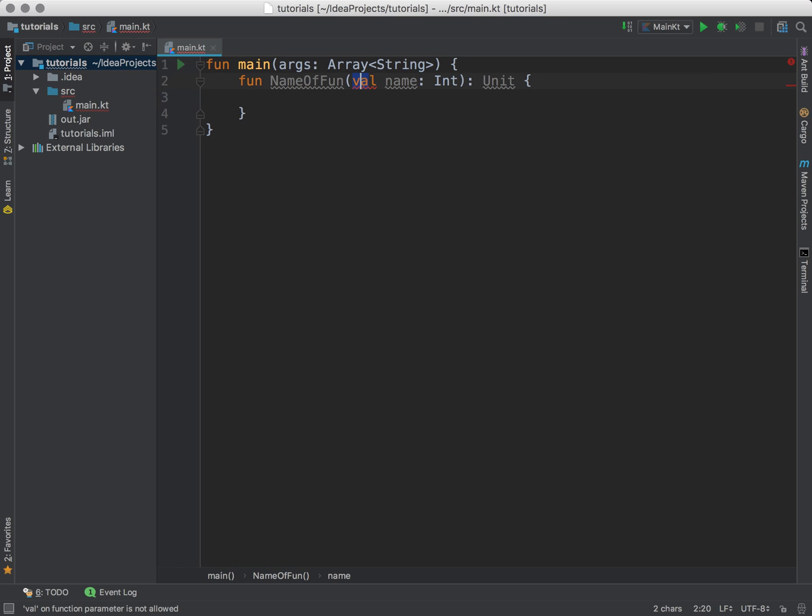Oh, sorry. In the case of a function, val or var won't be allowed on parameters. That applies when you are building classes and so on. I apologize for that. So remember that this is not allowed.